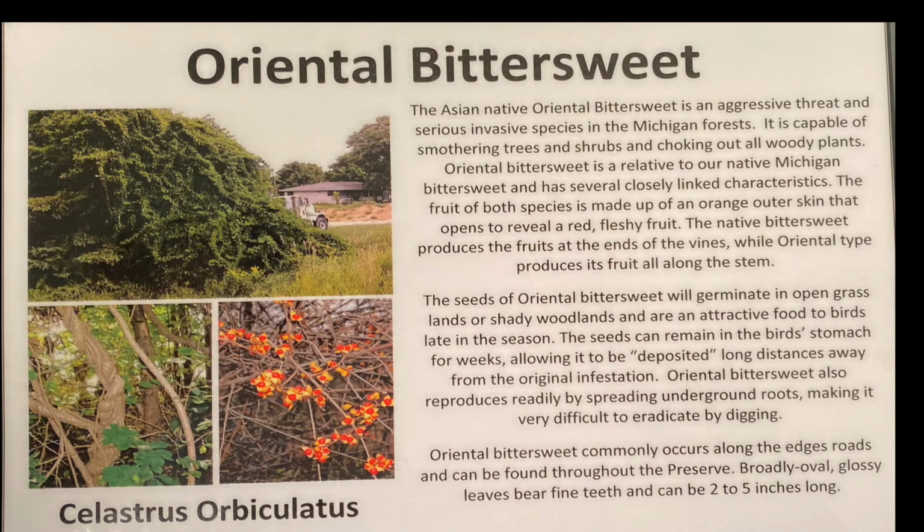So that's one. Another one is Oriental bittersweet. It looks like Michigan bittersweet, which is quite scarce and hard to find, but this bittersweet came from the Far East China area and likes to completely take over certain areas. It really likes sunny areas a lot. It has a rapid sideways root system and also has berries like the Michigan bittersweet, which when they drop on the ground become new plants. The Oriental bittersweet likes to wrap itself around trees and actually drag them down once it starts to mature. And again, it grows real fast. You can see its limbs reaching out, trying to find something to cling on.